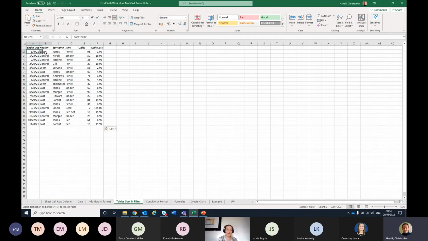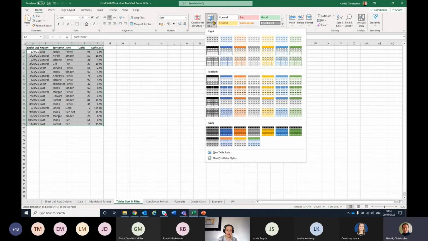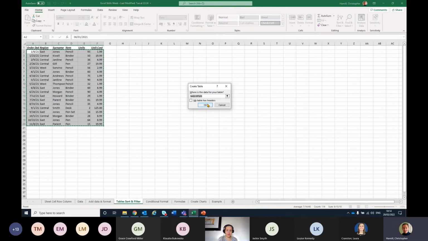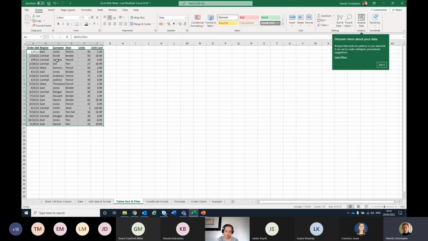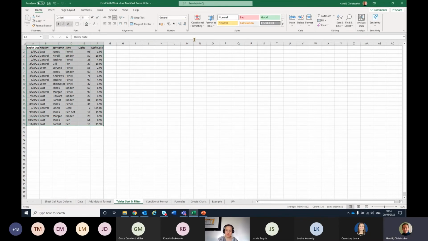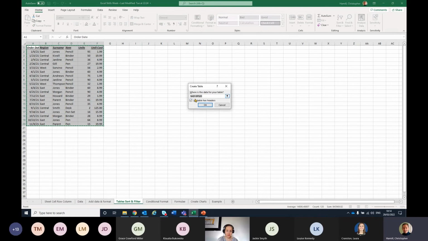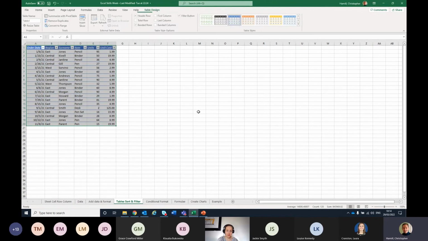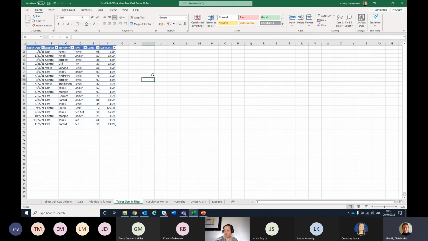So how I'm going to do that is I'm going to highlight all of my data in one go. And you'll see at the top menu there, I want to format it as a table. It's given me a number of different nice formatting options there. I'm just going to take that one. My table does not have headers because I didn't highlight the column headers at the top there in row 1. If you had done that, I'll actually do it for you just to show you. Highlight the whole one, and there we go. And I'll now say it does have headers. Click OK. And what you'll see there is that Excel has now realized that all of this data can be treated together as one piece of data.